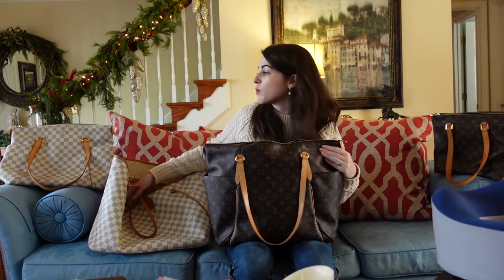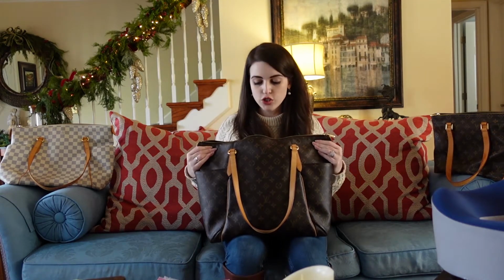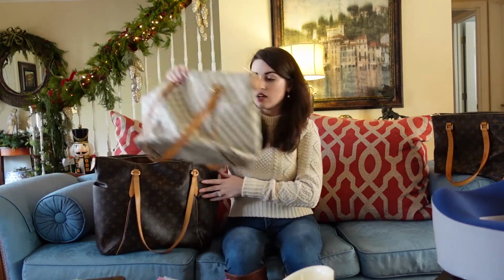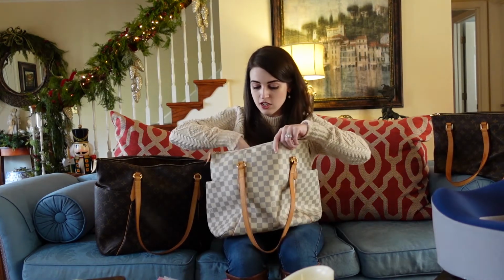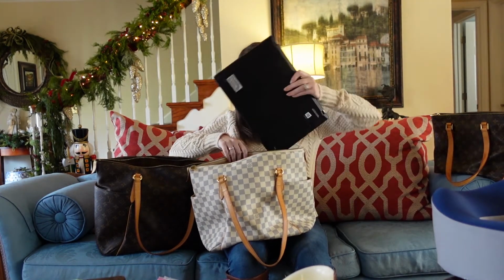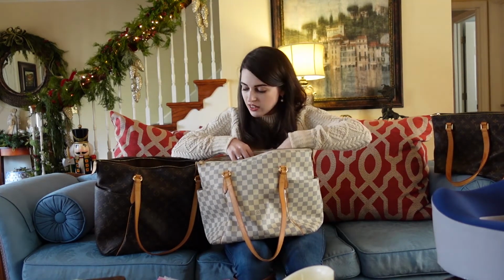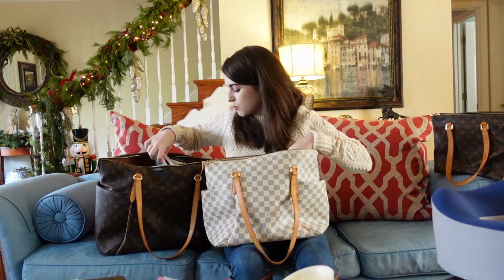All right, so now we're going to transfer down from the GM Totally to the MM Totally. And I can go ahead and tell there's no way that my 15-inch laptop is fitting in here. However, I did also bring my 13-inch laptop from work, and that will fit inside this bag. It's a little bit of a tight squeeze, but not overly. So let's see what else.